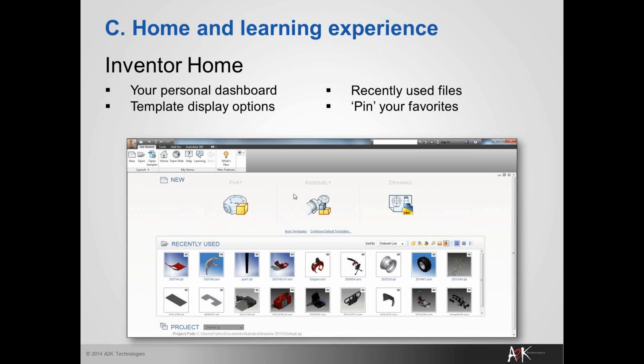So we don't have to go back through the new dialog box anymore. We can append any custom templates we want into our home screen. We can also pin not only recently used files, but files that we're working on currently, making them easier to find just by going through the list. So we can pin them to our own dashboard and fully customize that.